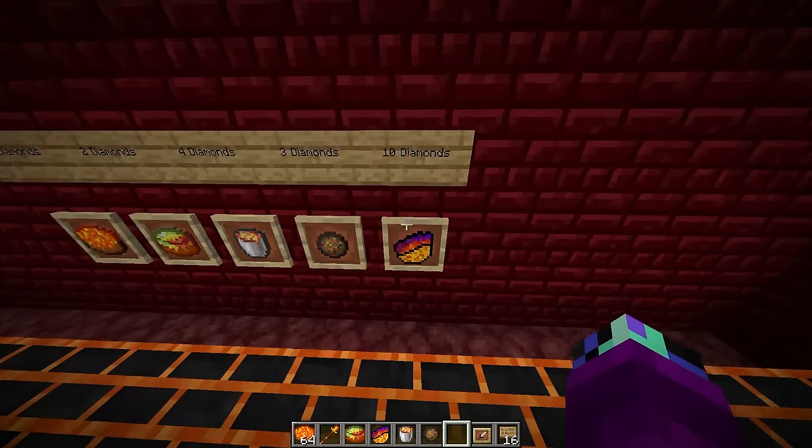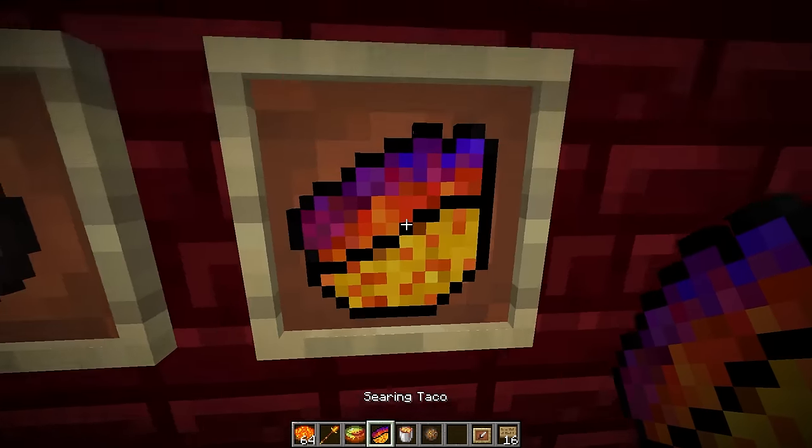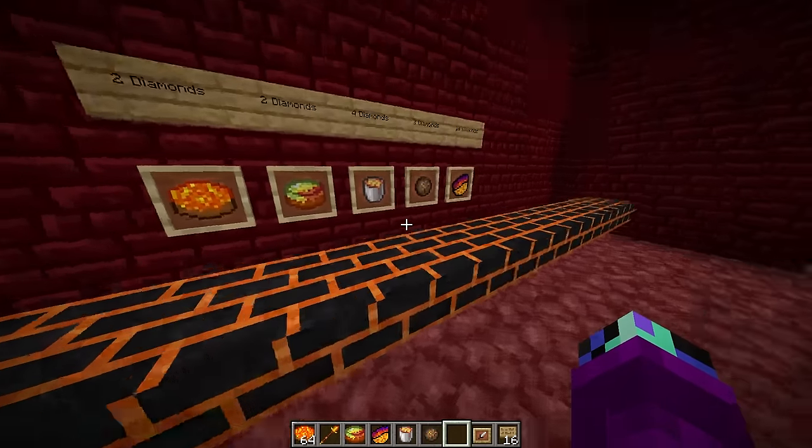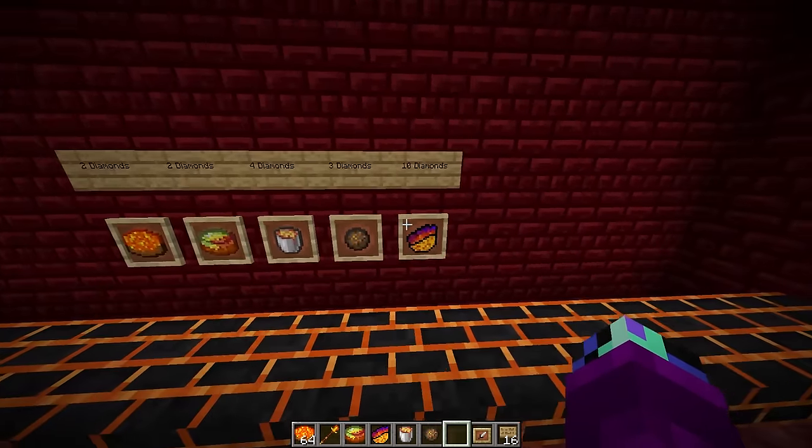This is a really good taco, guys. Look, it's a searing taco. It's literally on fire. What in the world? Guys, it'll make sense once you get over here, all right? It's really good food. Once you see it, it'll all make sense.